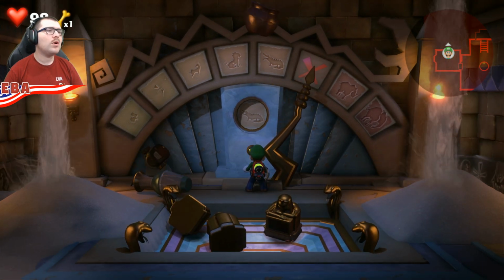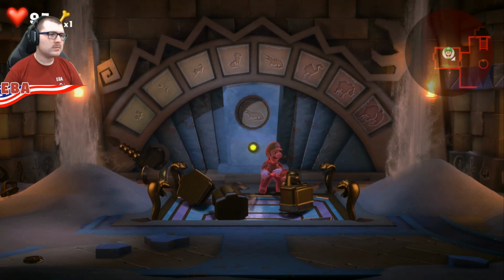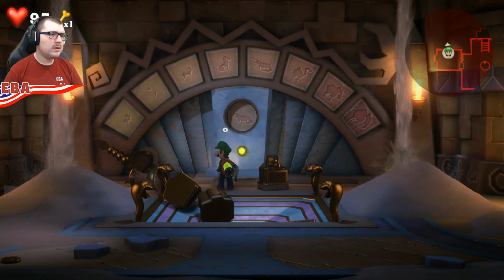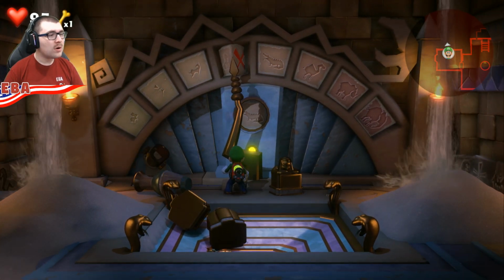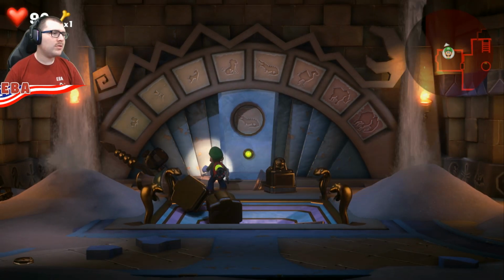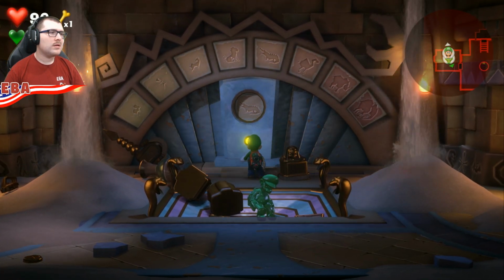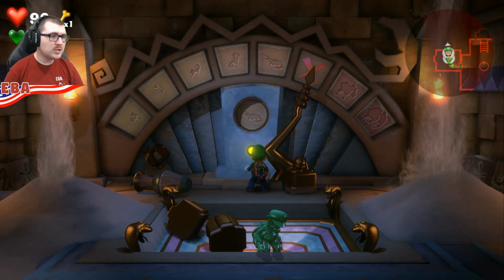Okay, I need to take one more thing off. Put that over here. Let me go around. That should be it, right? No? Okay, do I need to put a lighter... I need to put Luigi on it. Luigi's too heavy.